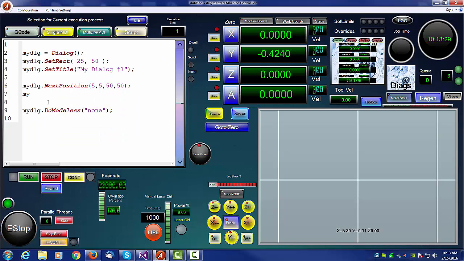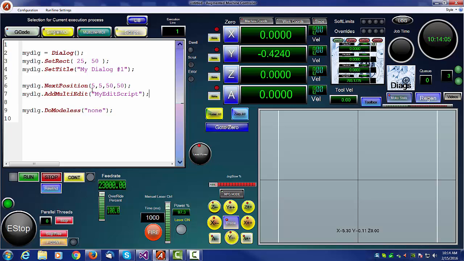We can then add any type of controls with the add statement, and you can see we have add browser, add button, checkbox, combo box, date and time, all kinds of things to add. Let's add a multi-edit. And when you add a control, you also put a script for the control to call if it has a message, like if something has changed, etc. So you could say this is my script, my edit script, for example. And again, if it doesn't exist, it simply won't be called. You won't get an error or trip a fault of any sort.